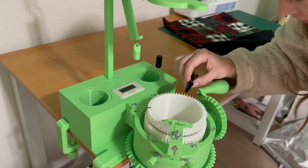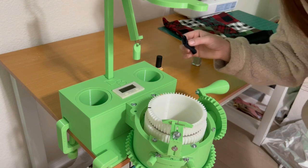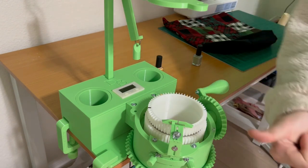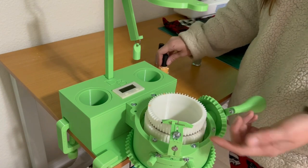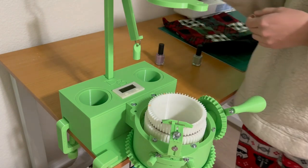Maybe I should try to dab some off this one too. It's a little thick down the wall there. I'm also as good at painting my nails. All right, so I'm gonna go 10 needles from that one, and do another target mark in orange, that should be 10 needles from the main mark.